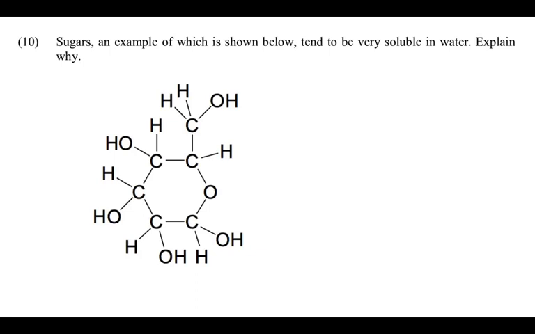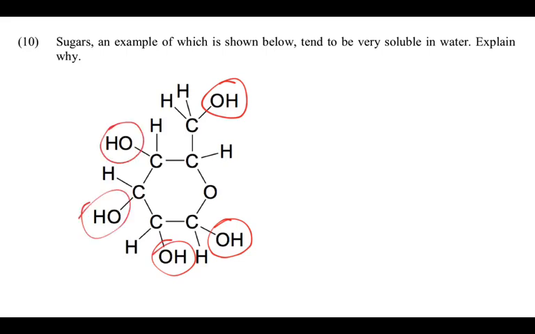But for now, this is also important for biology, and sugars are obviously soluble in water, because the whole body is full of water. If the sugars aren't soluble, then everything wouldn't work. So why are they soluble in water? What interactions keep them soluble? If you look at this, there are a lot of OH bonds. Lots of them. And what are OH bonds good at? Well, water is a polar molecule, and so is sugar, because of the H bonds. Exactly, H bonds. It's all hydrogen bonding.